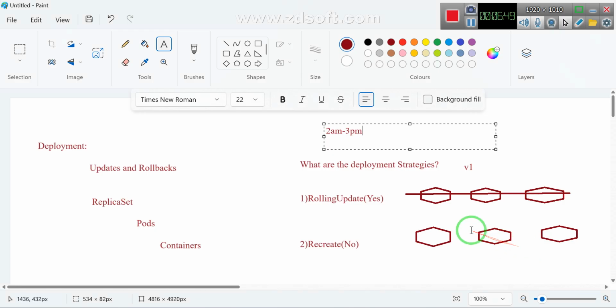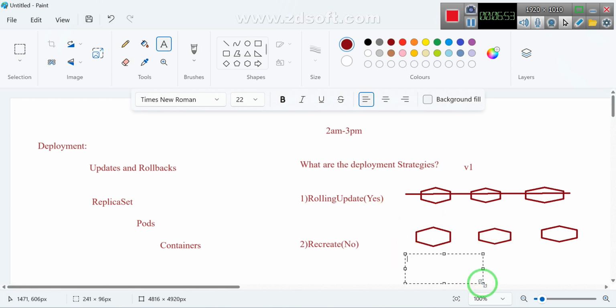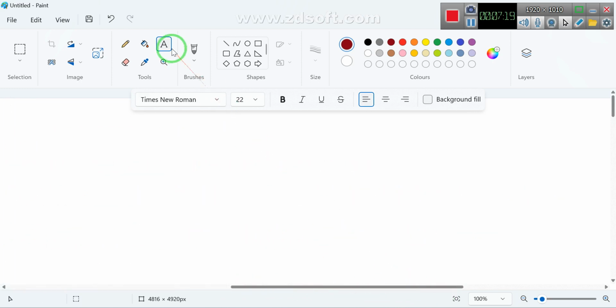End users feel what? He needs to feel, oh, my site is available 24 by 7. I am accessing. See, as a DevOps engineer, you are doing one maintenance activity, but without telling the customer, the feeling is: oh, my site is not down. I'm able to access. What to do here? Observe carefully. This is version 1 object, version 2 object, version 3. I'm taking the diagram some other way, you may get the clarity.